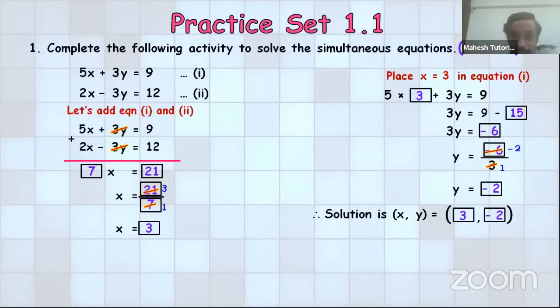I hope, students, that all the steps of this sum are quite clear to every student. Now I'm giving you exactly 1 minute. What I want you all to do is, in the textbook, wherever there are blank boxes, quickly fill those blank boxes for the same sum. Hurry up, fast.